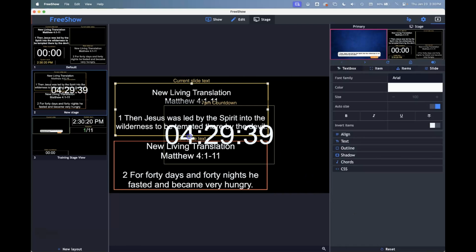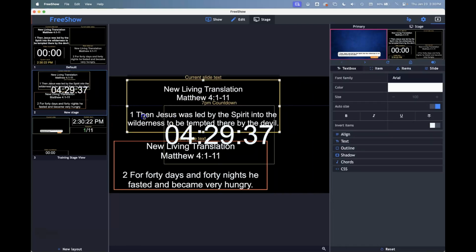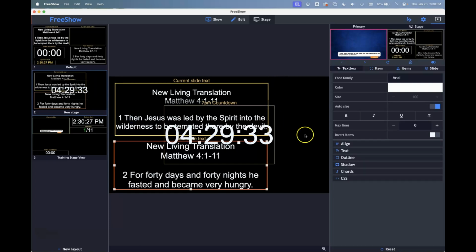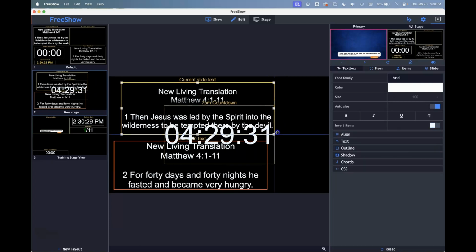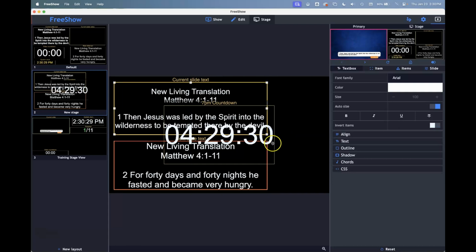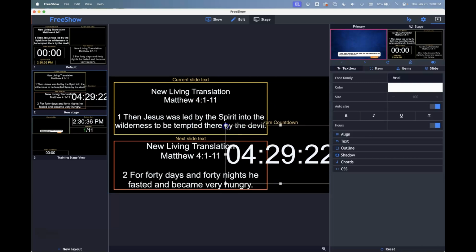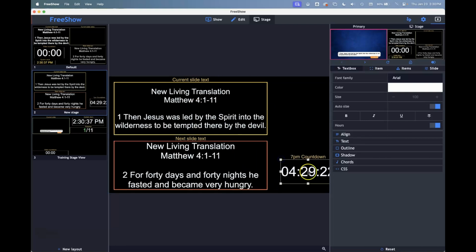So all you do is click on it. I keep wanting to drag, but you just click on it. And let me pull this back over. I accidentally dragged it. But when you click on whatever item it is you want, it just shows up on the screen. And I just got to make sure I can select it. There we go. So I can grab it. And you can make it smaller. And I'm going to pull this in. And so they can see, okay, this is how much time they have until 7 p.m.